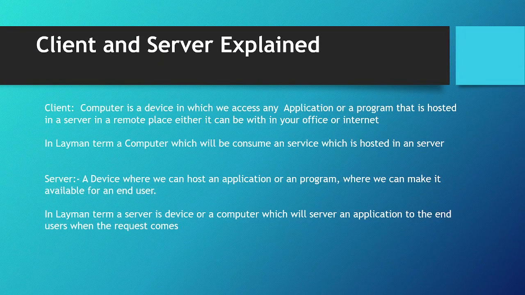So what is explained by client and server? You see here, client means the computer. A computer is a device in which we access any application or program that is hosted in a server in a remote place. Either it can be within your office or on the internet. That AirAsia application can be at your office or somewhere in a remote place. You don't know where exactly it is, but you will access the application and make the booking. Correct?